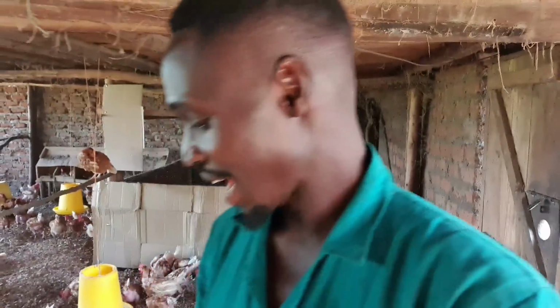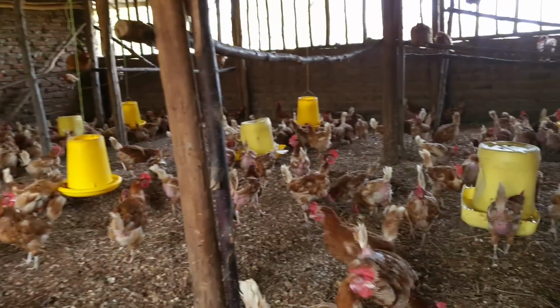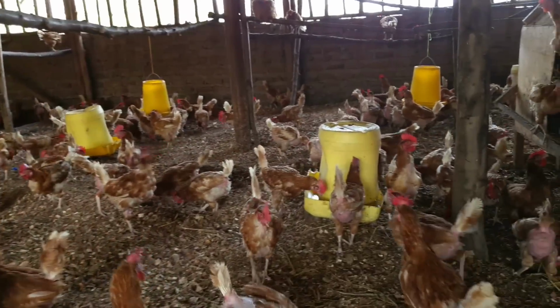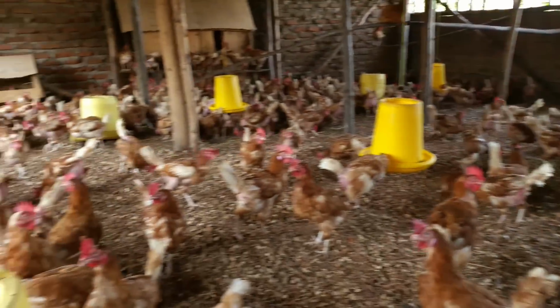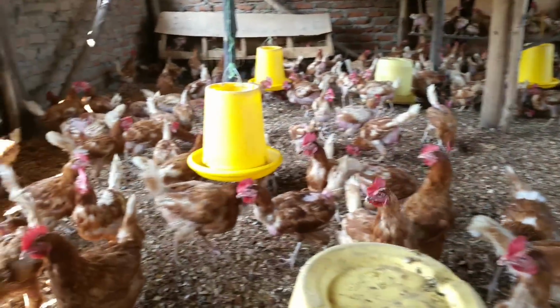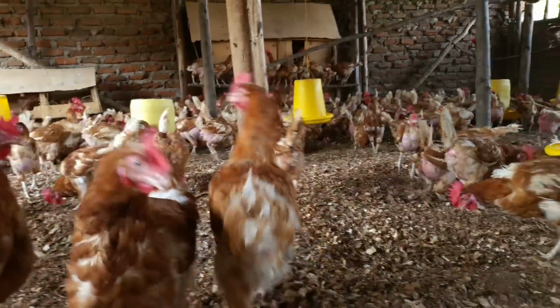So yeah, guys, the birds are now done with their morning meal. I can see all the feeders are empty. They finished it really quickly. It's probably around 2 hours since we put the feeds, and they're already done. So they are now bored, just scratching around, moving around, looking for something else to eat. And I think this would be a perfect time for us to try out the barley. So let me go and bring it in, and let's see how we do with these chickens.